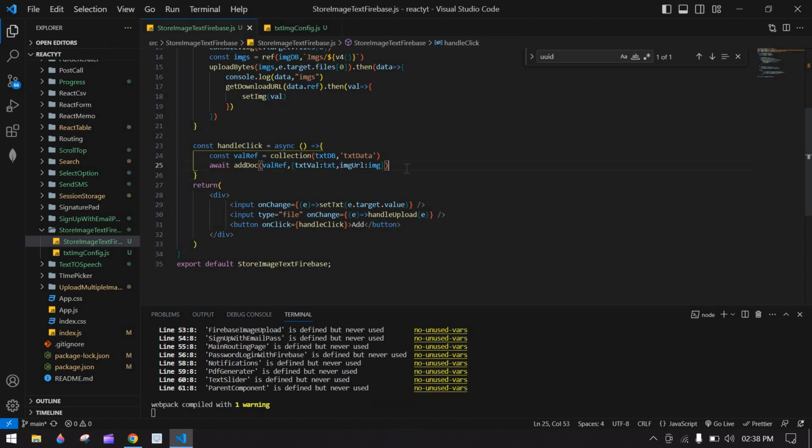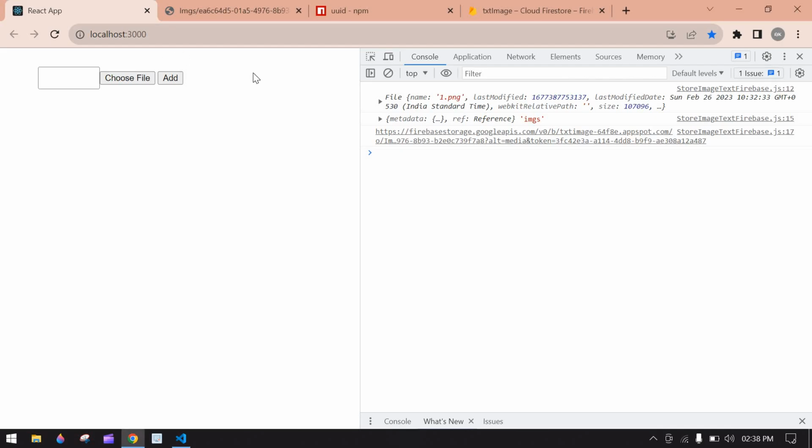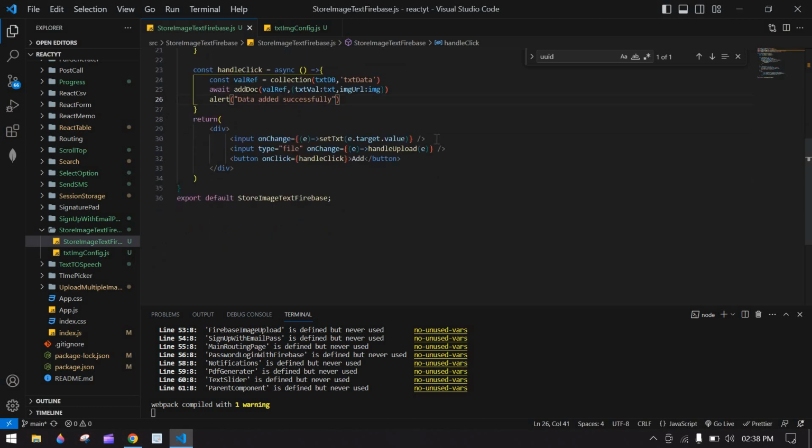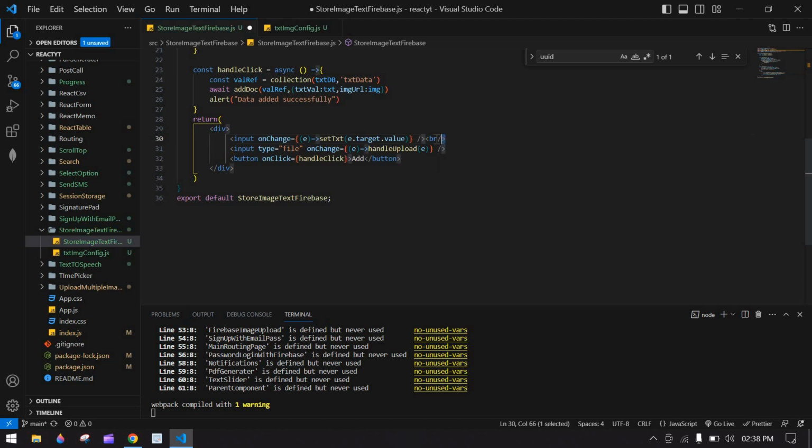After that, I'm going to add an alert: data added successfully. Save this. Here I'm going to change this tag style.